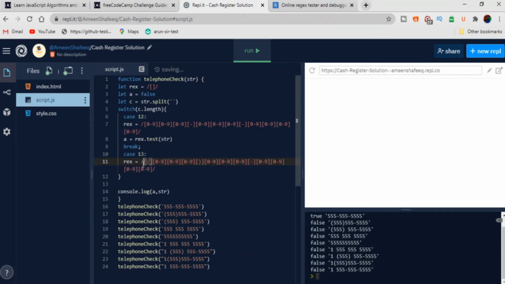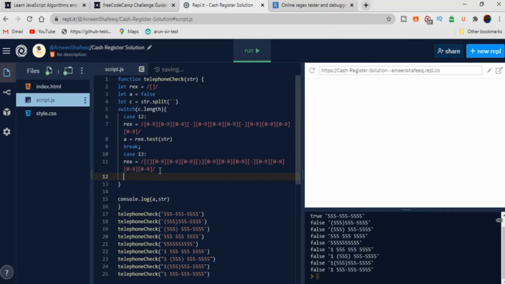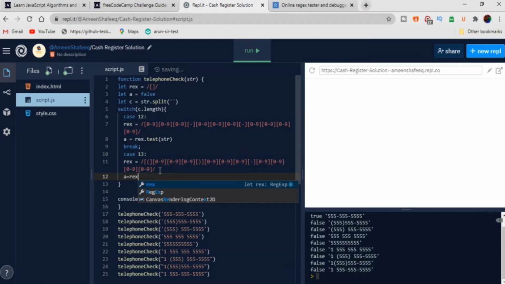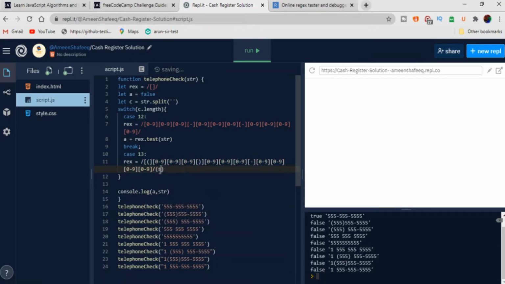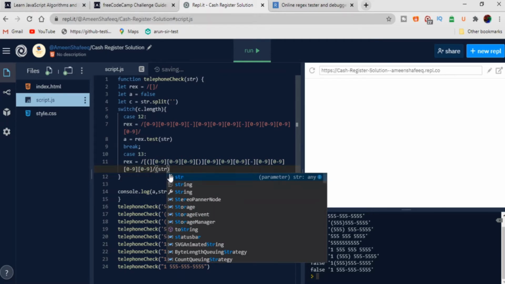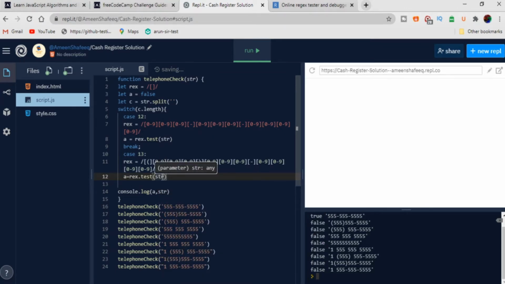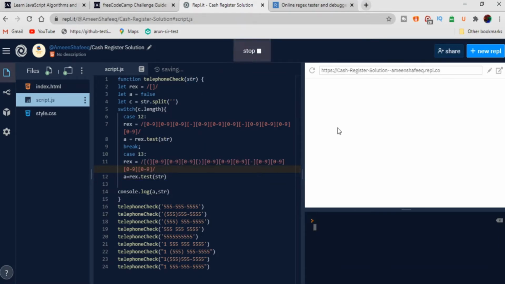So you have rex is equal to this, and then start and close it with slashes, and then a is equal to rex.test string. This is so simple that even if a beginner is doing it, they can understand what is going on. I know for optimizing purposes you can shorten this a lot, but if you're not doing professional coding, I don't think that's something you should do, though it's good to keep in mind.